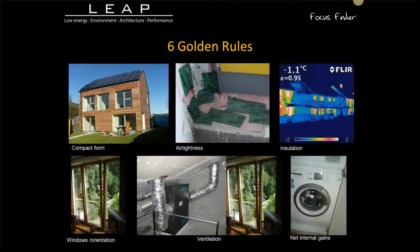And then we've got internal gains, which are ways of getting heat from people, from washing machines, from toasters, from showering, all these bits of heat. These are internal gains, and there are considerations that have to be given to that during the design process, not necessarily purely for the certification process, but just in terms of helping to develop a project by project understanding of overheating risks. And also, of course, to try and achieve the 120 kilowatt hours per metre square per annum in terms of the overall primary energy target. That's where internal gains also start to come in a major way.